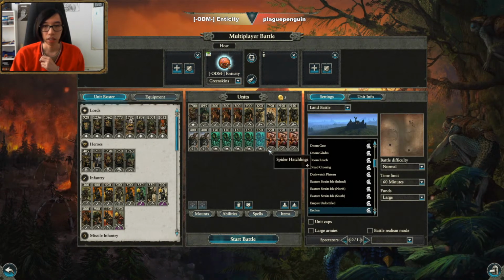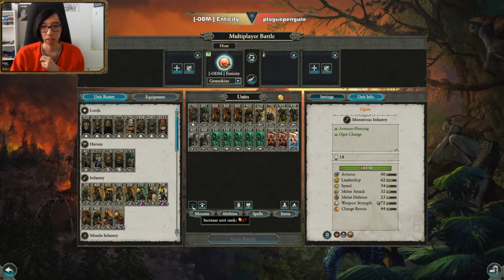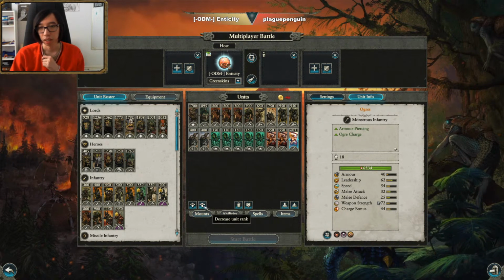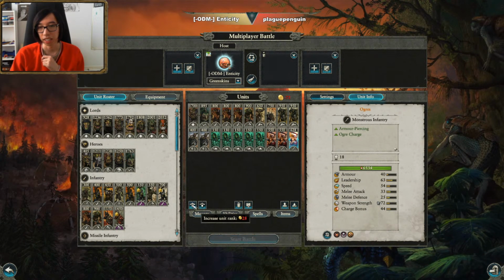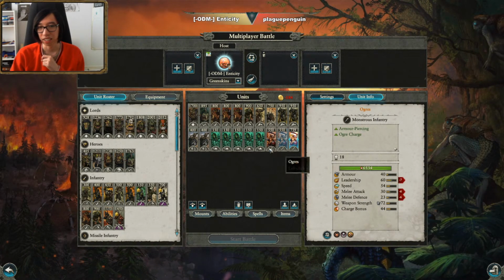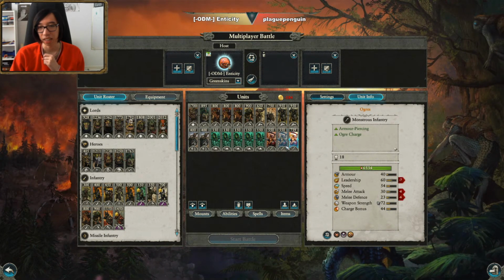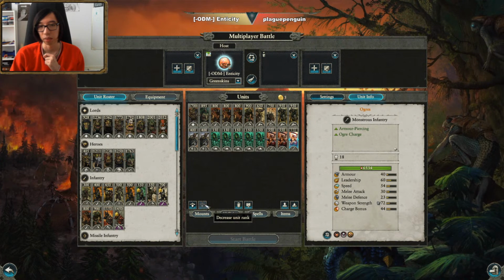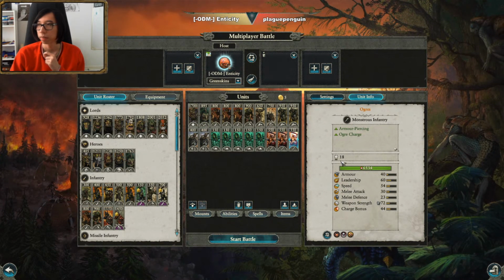Let's take a look here. These guys, 1, 2, 3, 4, 5, 6. Okay, it's only 150 more, and they get 6 leadership, along with 6 melee attack and 6 melee defense. Wow! These guys chevron amazingly. Look at that. That's pretty good. It does put them a little bit more expensive though, which worries me a little bit.